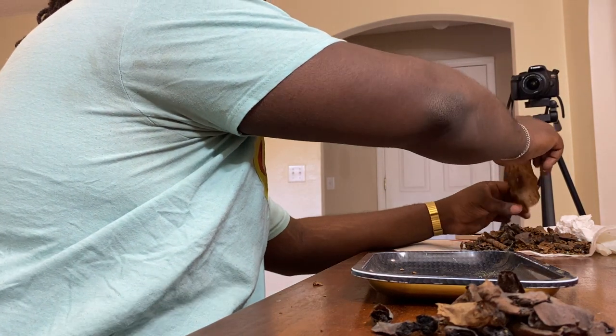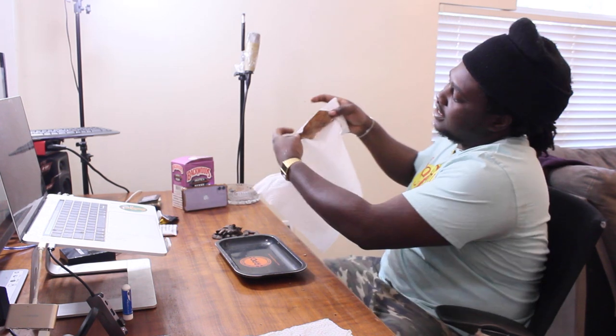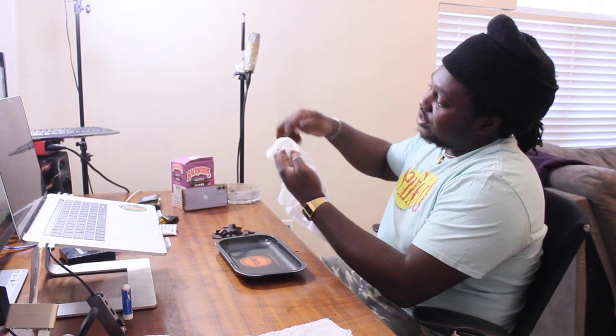I'm going to rinse this one out. People still ask me if I wet my backwood — sometimes I do, sometimes I just rinse it out with hot water and that does the job. You rinse the front and the back and it becomes so soft. You wipe it up and that thing barely has any effects on it — it doesn't even tear. I put it right here, put a napkin in the middle and roll it over. That apparently takes off all the tobacco residue. I don't know if that's really true — there's no real research on it — but it brings out some yellow and brown stuff, so I guess we're smoking healthy in some way.